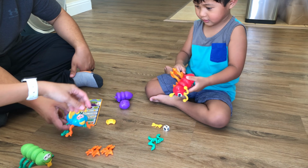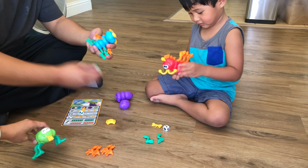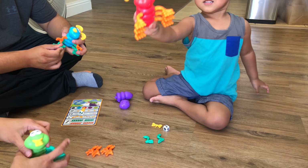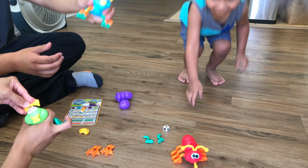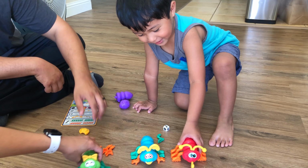Cootie, cootie, cootie, cootie, cootie. Oh, look at that bug. I'm going to get one of these guys now. Okay, Zane won. Let me see. You can use that as a thumbnail. Zane holding his cootie. This is the mommy bug. And that's for you. And mine is the baby.